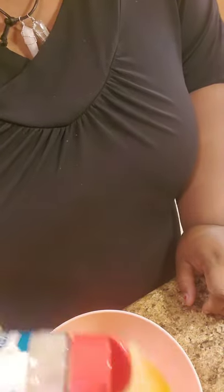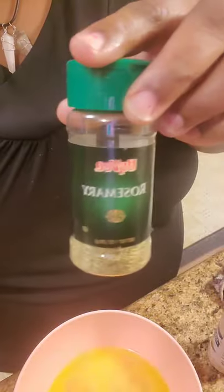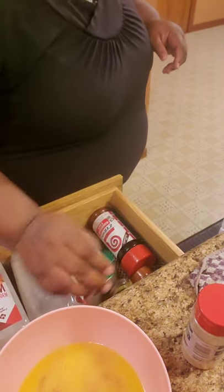Gonna add some of my homemade garlic powder. A little spritz of rosemary, just a little bit. I'm gonna add some of that on my steak. I like the smell of that. Yes. Not rosemary on my garlic, I'm saying that was for the steak. I'm all confused, girl. Get it together. Garlic powder and parsley. I wish I had some thyme, but I don't. And I'm gonna add that in there.